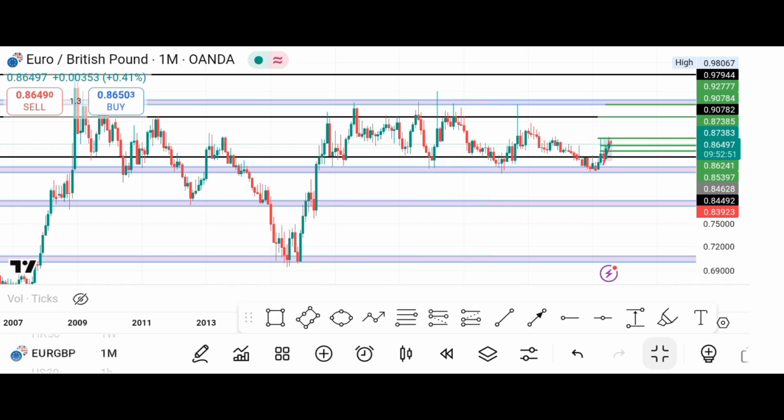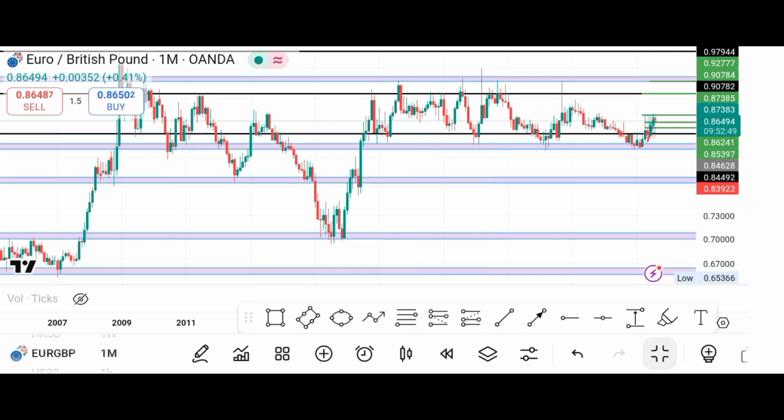So I want to show you a demand zone right here. As you can see, the market came right here, right? And started rallying up. And you can see it respected the black line several times. It has not broken the black line, it's still respecting it. So I think that black line is kind of significant. That's why I drew it. So that's all about drawing new zones.